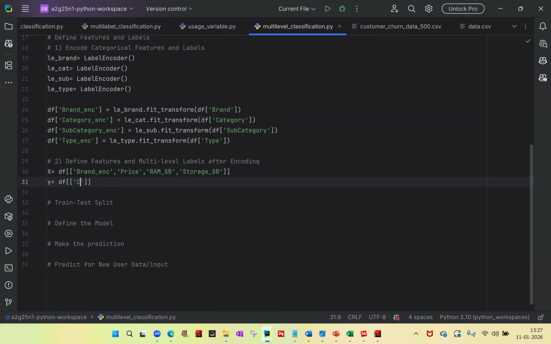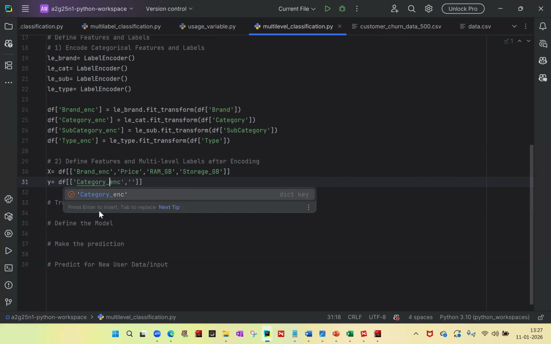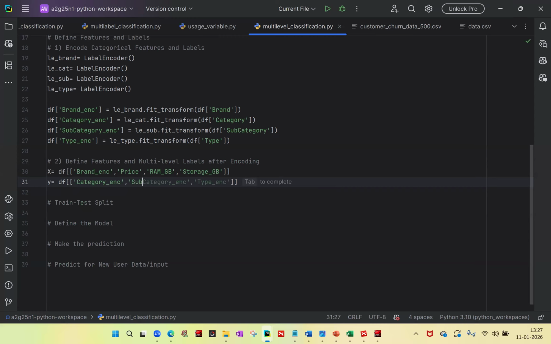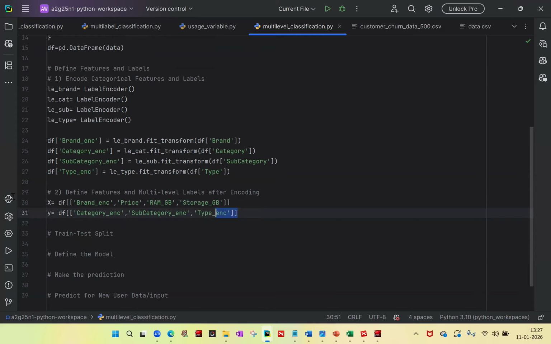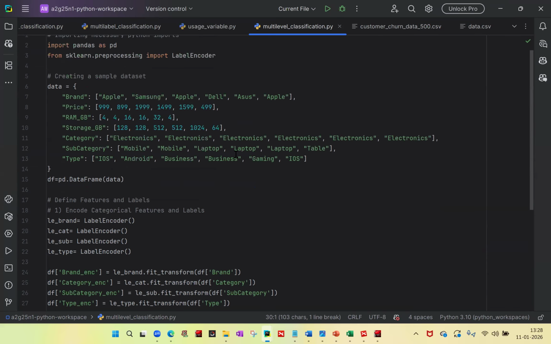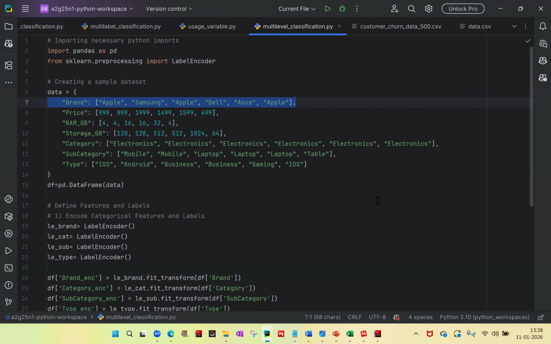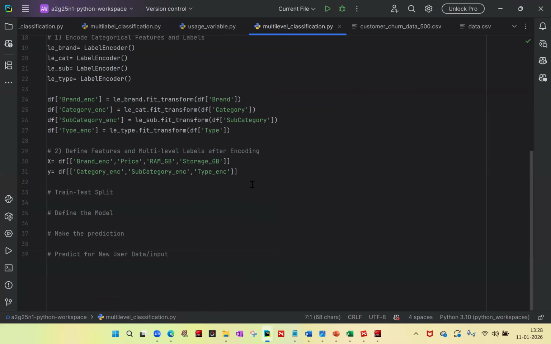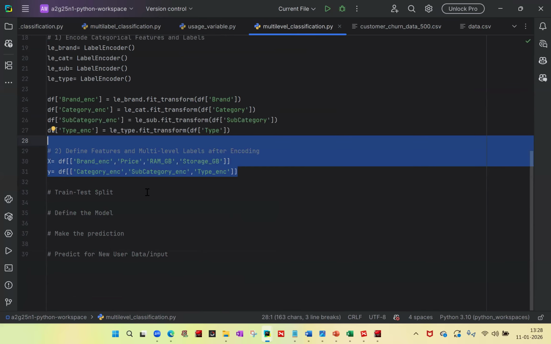It will be category encoded. Category spelling is wrong. Category encoded, second will be subcategory encoded, third will be type encoded. Okay, so this is how we have defined our features and labels in a multi-level problem when we have these categorical features. So defining features and labels is done.